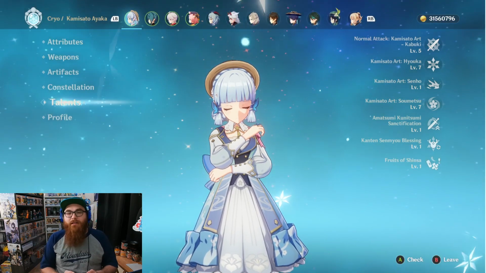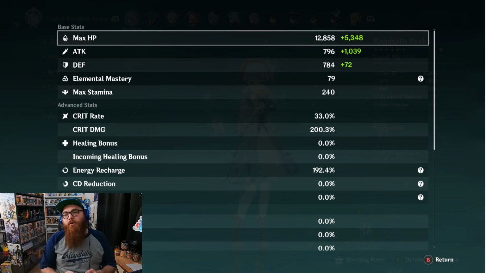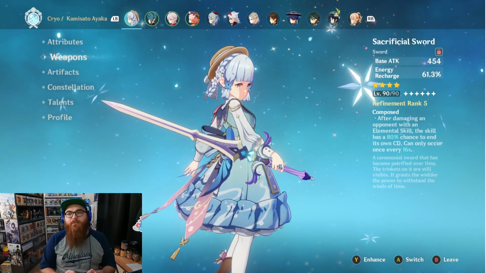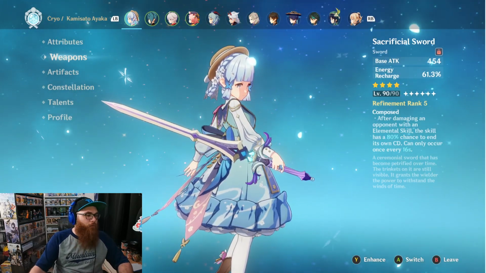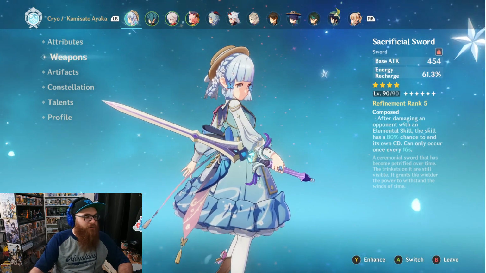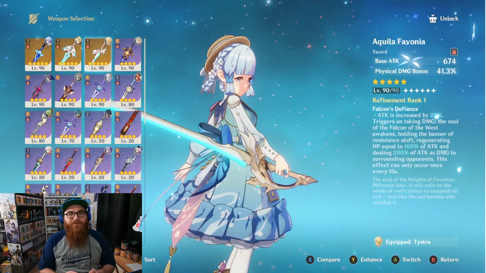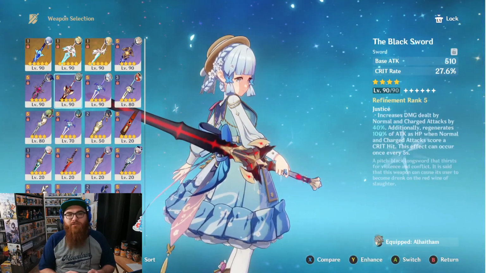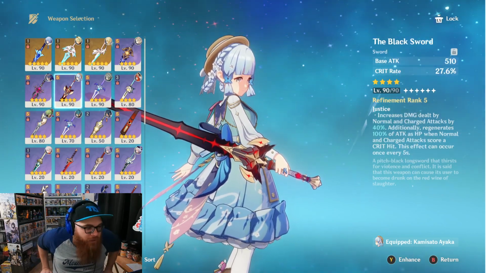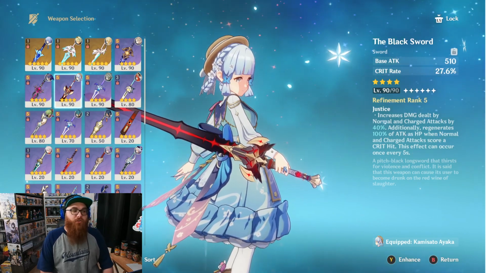Now, outside of that, mine is pretty built okay. The crit rate definitely needs to be a little bit higher, which we'll probably see whenever we can. I don't know why, honestly, I was rocking Sacrificial on her. I really don't understand what I was going for on this one, so we're going to go ahead and switch this off into the weapon that I actually use. Where is it? There we go, Black Sword. So Black Sword is what I normally use. I think it's one of her best weapons, or the 4-star option.